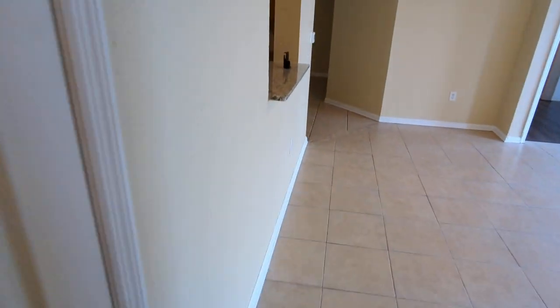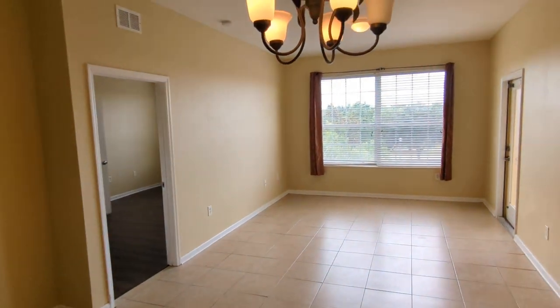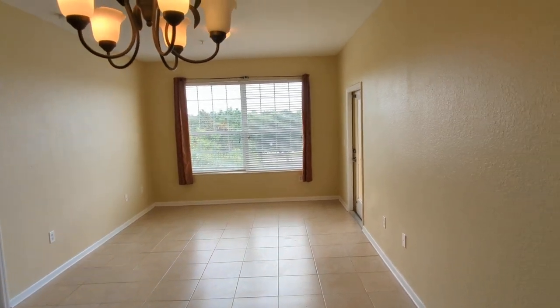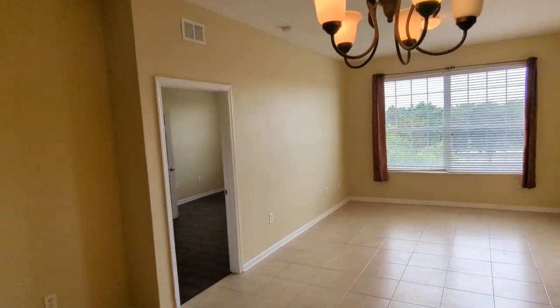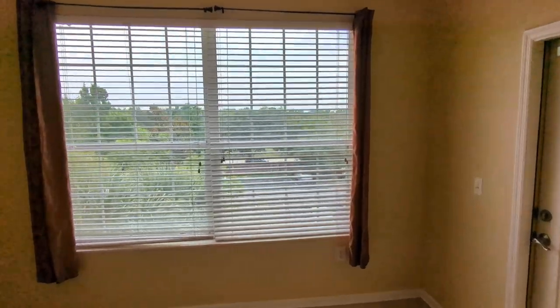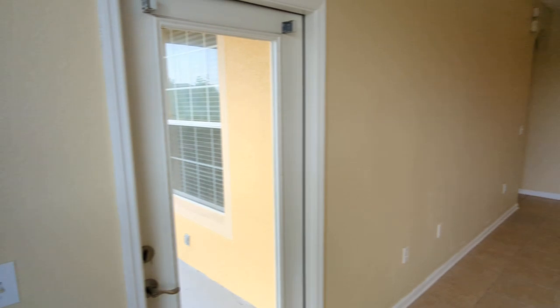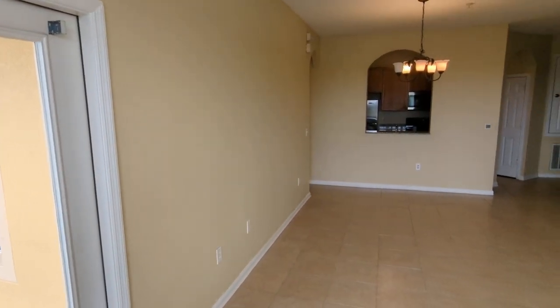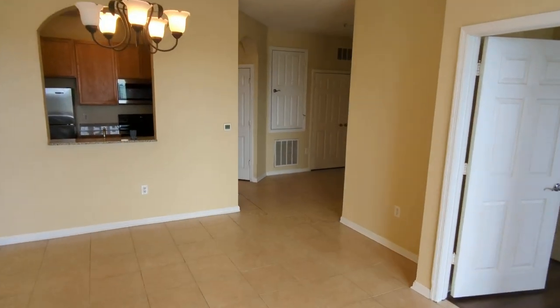As far as what you get for an affordable property, this is about as affordable as you get while still having all the nice features. It would make a great rental, but you could live here too — nice tile, no carpet anywhere. Definitely a good one if you're looking in the $240,000 range, which is pretty hard to find. If I can help you with this one or any others here in Vista Lakes or Horizons, call me — top Orlando Realtor Scott Garrison with Remax Town & Country.